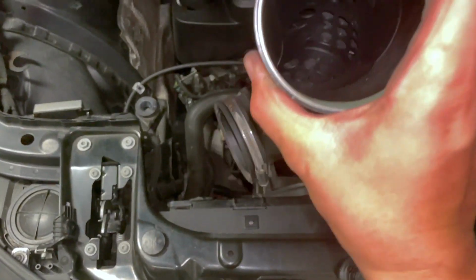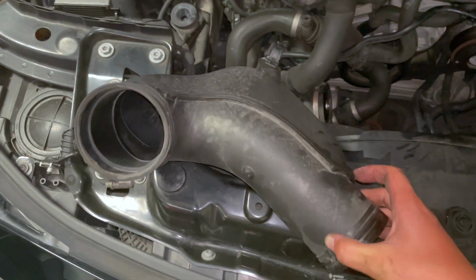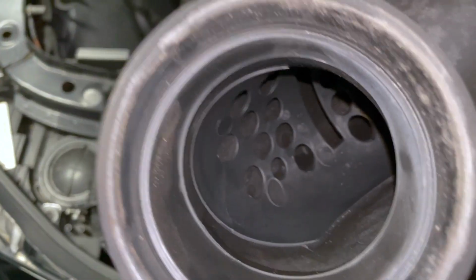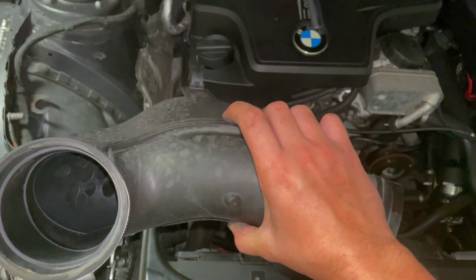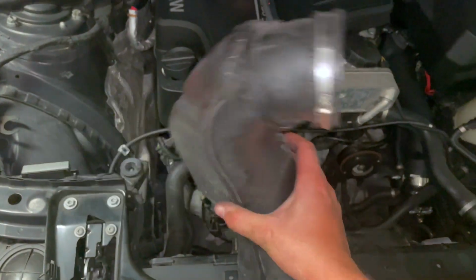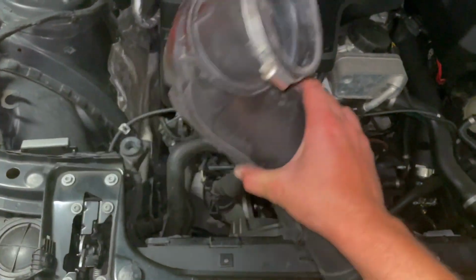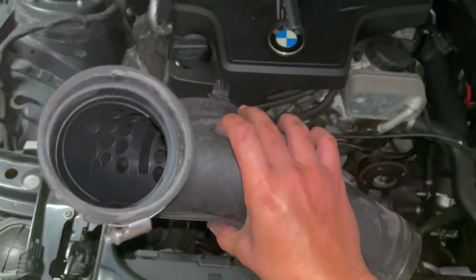And on the topic of this pipe here, you can actually just cut, like with a Dremel, and just go around all of this. And then inside you can see that baffle. If you cut that baffle out and then you use some sort of silicone to bring this pipe back together, you can actually get pretty much the same effect as putting the intake in sound-wise. So if you don't want to spend the money on an intake, you can do that as well.